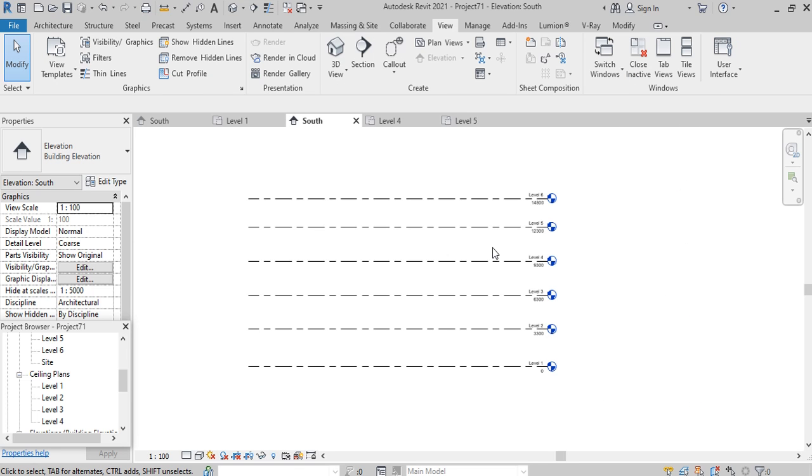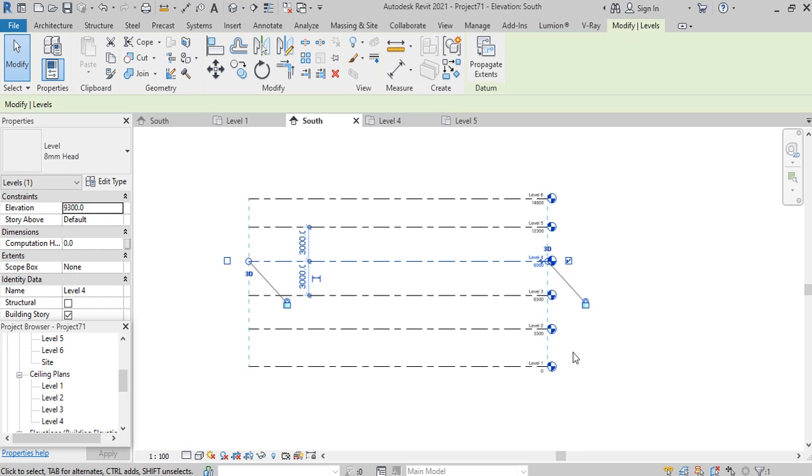Now let me show you some other tricks involved in creating levels. Now for level elements, if you click any of these, it has this intelligent behavior of all the levels locking themselves up together. That's why when I say you need to make sure it snaps at one end before you take it to the other. If it does not snap at one end, that means that particular level will not align with others and it won't be in lock with others.